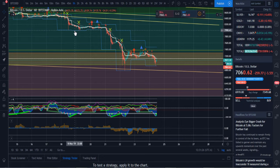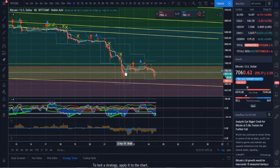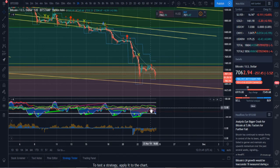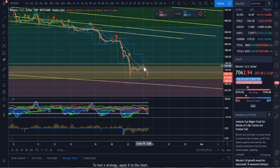So what I noticed last night, y'all, our 1 hour put in a blood diamond here. Nothing really big happened with that, but as you can see, maybe they take a while to play out sometimes. And then we go to our 2 hour. In our 2 hour, we had what could have been almost like a blood diamond. But down here on Cipher B, if these don't get past pivot point, then most of the time they're gonna put in either a blood diamond or a yellow X. And as you can see here, we almost had a blood diamond put in, but it more or less just put in a red X and red diamond.